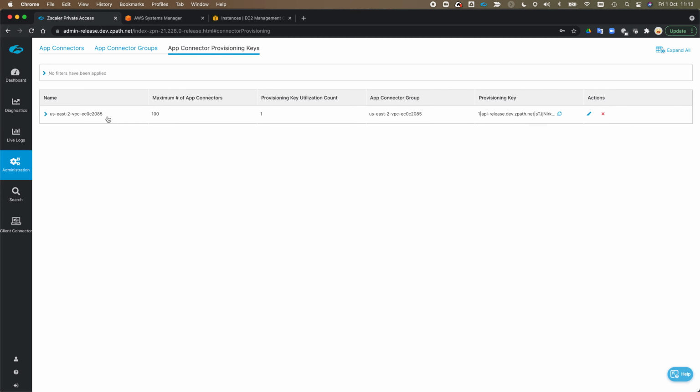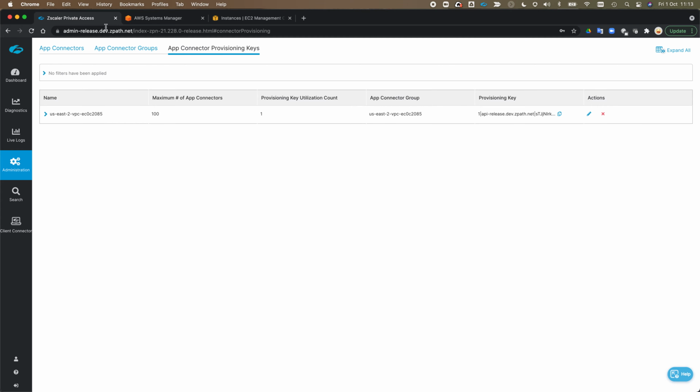But the fact that it's in that VPC within that region means it's a location, and so a connector group should be a physical location, or in an infrastructure as a service environment, a logical region or location where my connectors are going to run, and I should make them fully resilient.